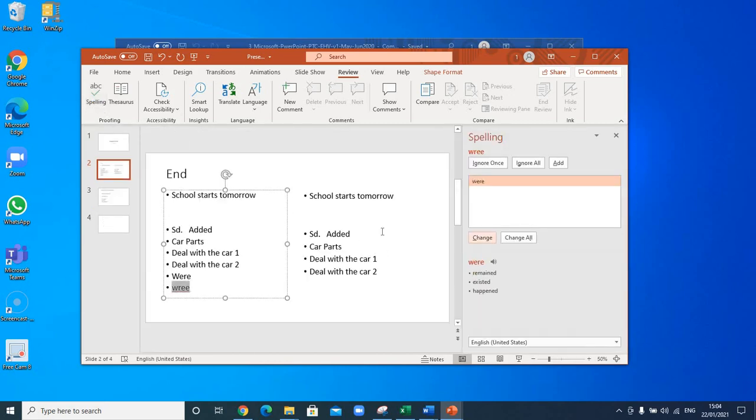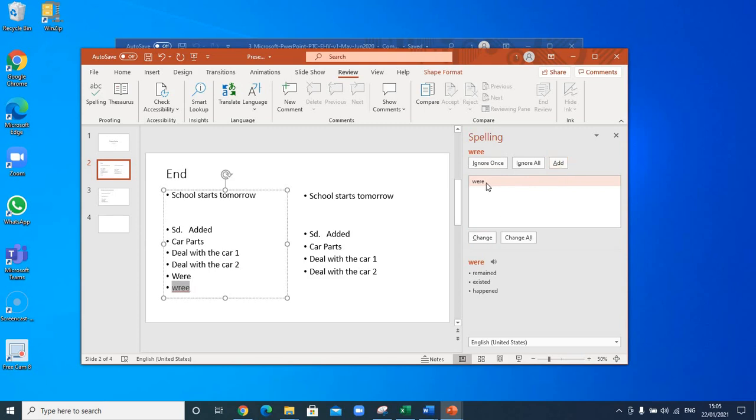There you have a box on the right that is displayed, and in this box you can see that the word real is picked, and you have some suggestions, for example where. You can either choose to replace the word real with where by clicking first on it and clicking Change, or if you don't want, you just ignore it, or you can add it to your dictionary by using Add.